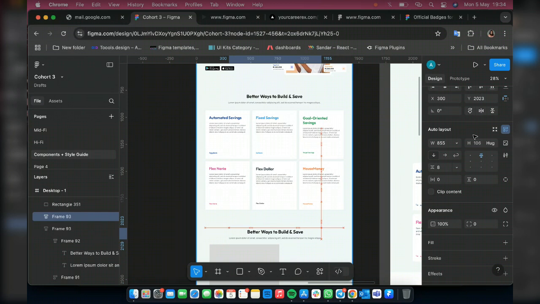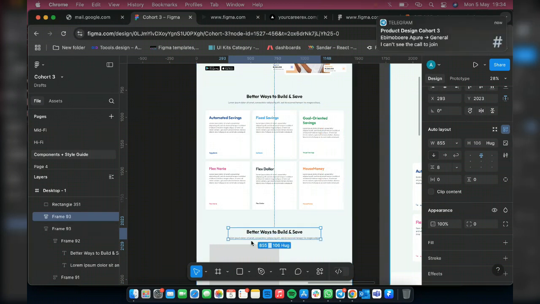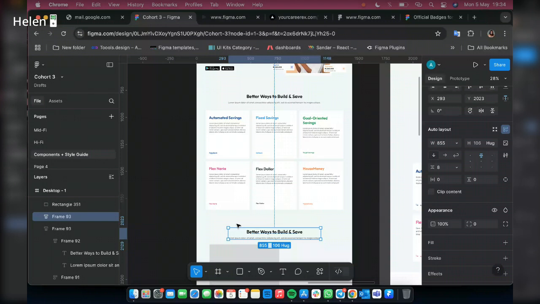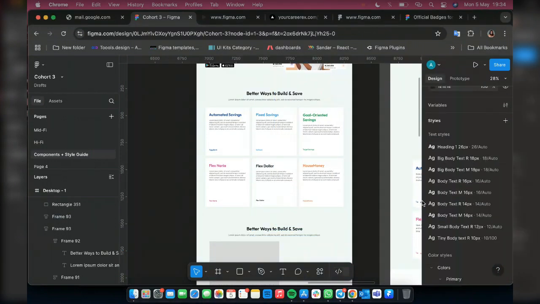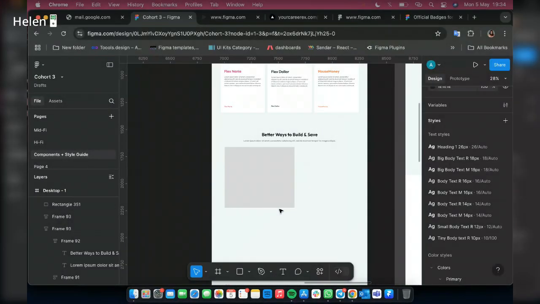So I'm going to place this at the center, and sorry, give me a minute. Let me put this on DND. Yeah. So I'm going to place this at the center, and once I place it, I'm going to copy that text. Here it says diverse ways to invest. So let's put that here.